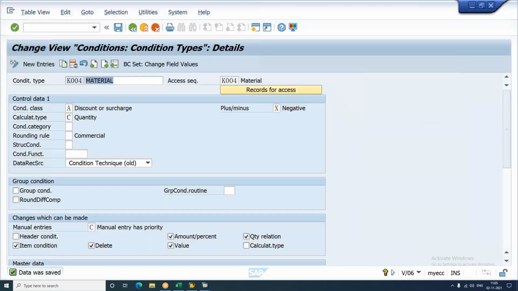So this particular field plays a role where we need to tell the system whether a particular condition type is activated as a header condition type or an item condition type, and where it needs to be maintained. You need to know that functionality. This is the difference between header condition types and item condition types. That's how it works.